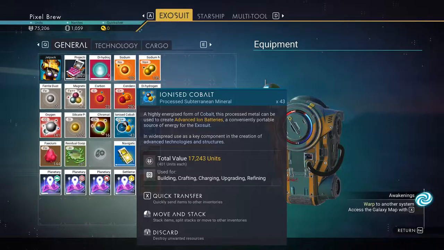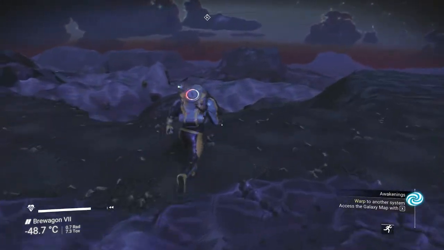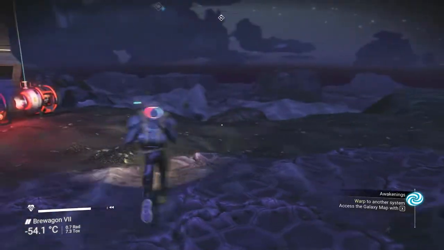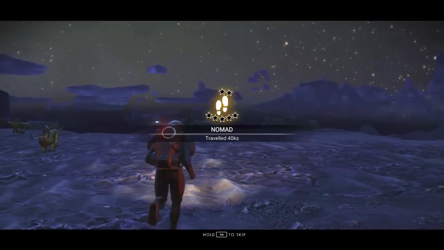We're not really using cobalt right now, and it's used really just to make advanced ion batteries, which is fine, but it's not something we need right now. And this planet has cobalt on it. In the caves, you can destroy some of the stalactite things, and that's how you get cobalt. Oh, I should have split this, shouldn't I? It's only got a minute left.